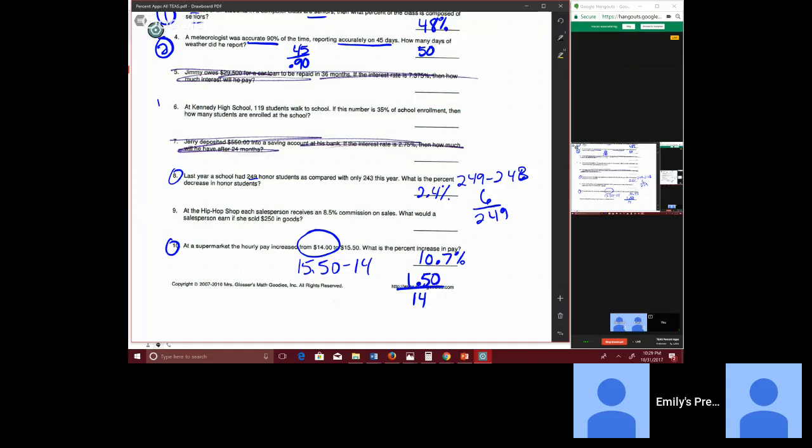That is it for percent applications. When you hit the last few pages of this packet, they are trickier. So if you bump into the last few pages and you have any trouble, just keep in mind that advanced math is designed for that. You are more than welcome to try them, of course.